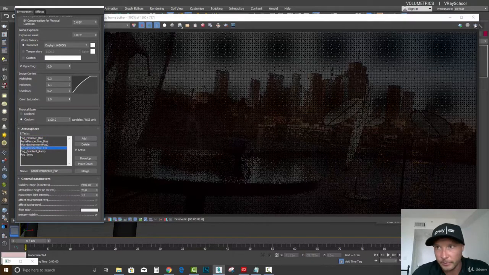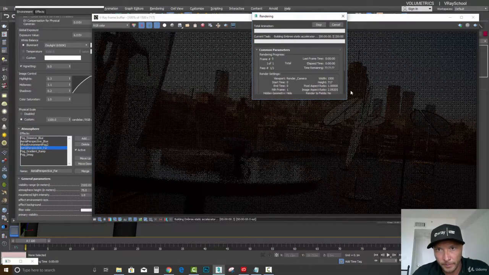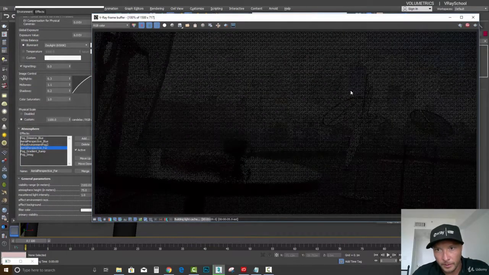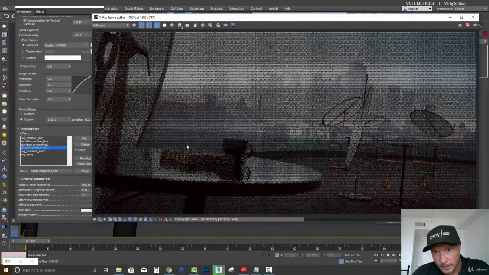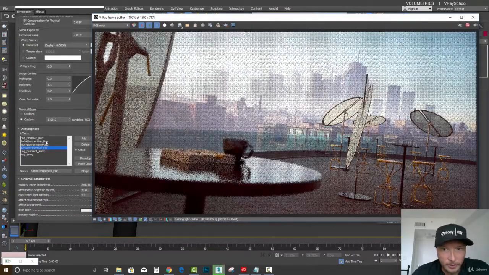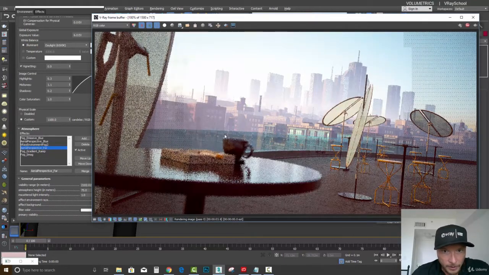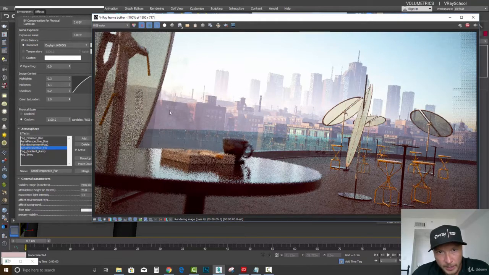So aerial perspective 4. So you can see really thick fog, very similar to the fog emissive blue that we had at the beginning here. But this one, very nice kind of morning haze look to it.